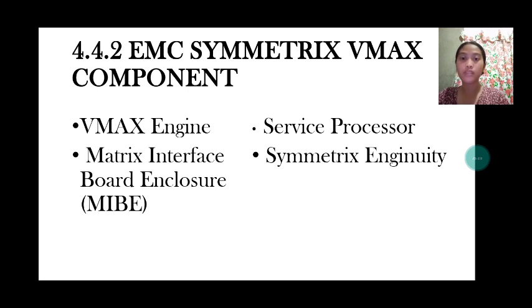The third one is the service processor. The service processor is used for system configuration and as the management console. It provides notification and support capabilities to allow access to the system locally or remotely. The service processor automatically notifies the vendor's customer support center whenever a component failure or an environment violation is detected.